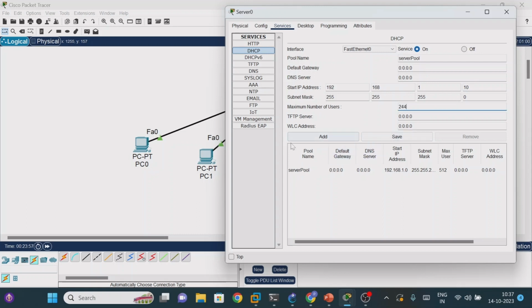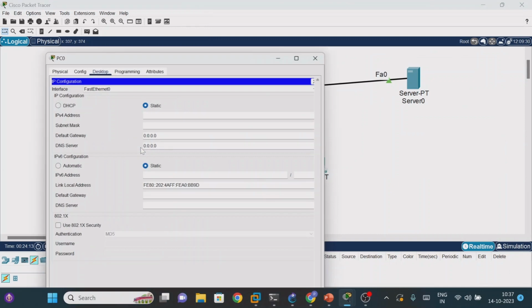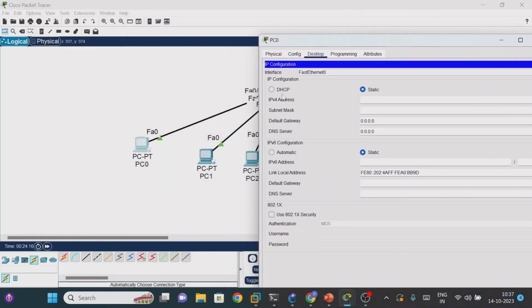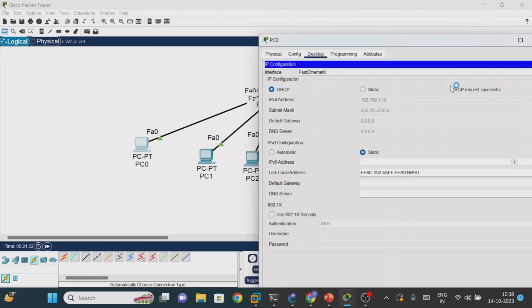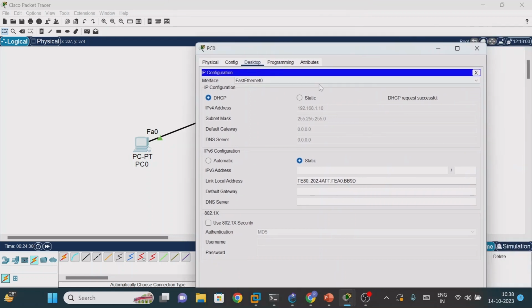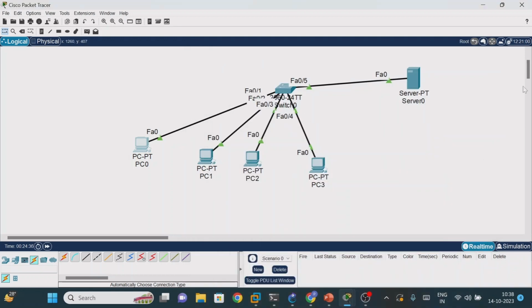After doing this modification, just click on Save. Now see the starting IP address is 1.10, along with the subnet mask and maximum users, everything we are getting here. Once it is done, the DHCP server is enabled. Now we'll switch back to our PC and click on DHCP. See, the DORA process is completed, and we are getting the IP address 1.10. Why 1.10? Because the first IP address starts from 1.10, so we get the free available IP address 1.10. This is how we get the automatic IP address.